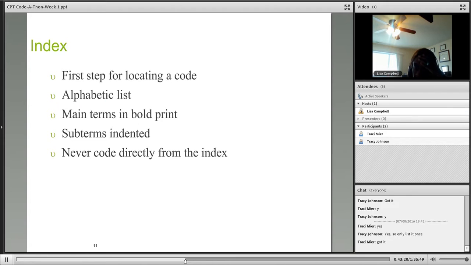So let me review these codes with you to make sure you understand. Do you notice how 52320 is not indented, but also 52332 is not indented?